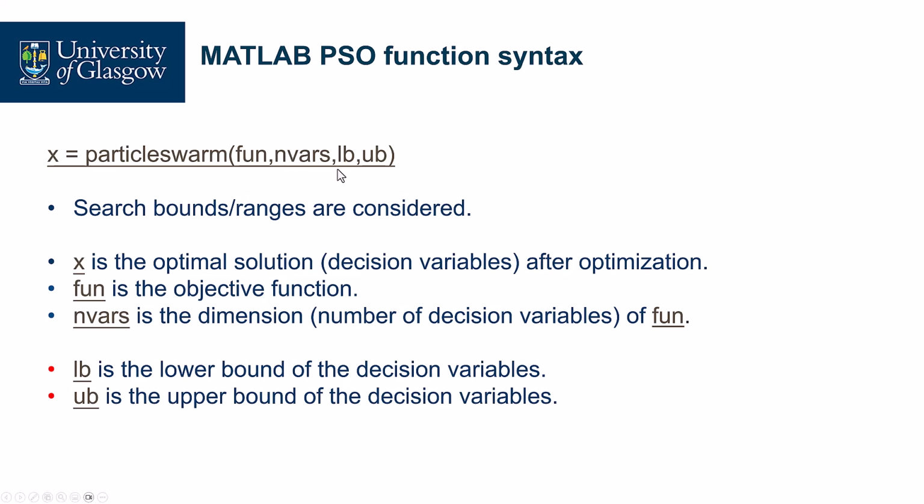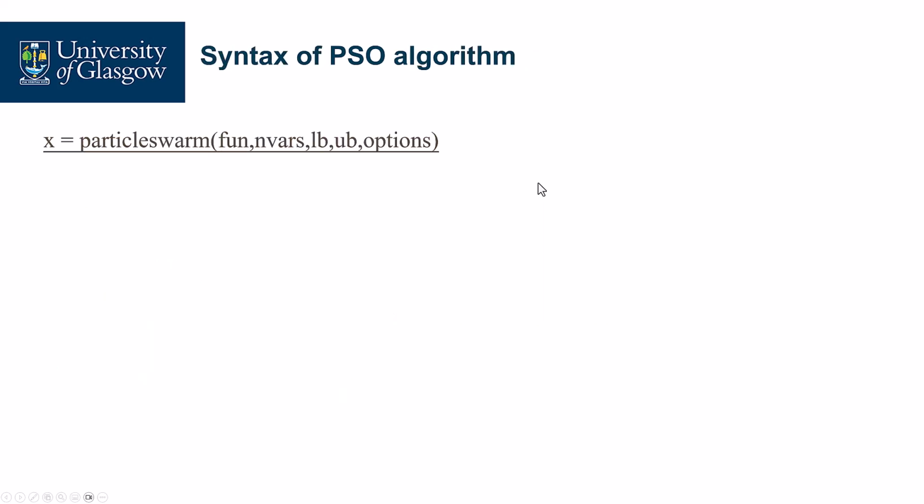One thing that is different from GA is what? There are no empty square brackets when we put the lower and upper bound. So those empty square brackets are for what? They are for constraints, right? The built-in MATLAB particle swarm optimization hasn't considered the constraints yet. But how to use this function to consider constraints? We have a method, and that will be covered in the next specialization, the advanced course. So welcome to that.